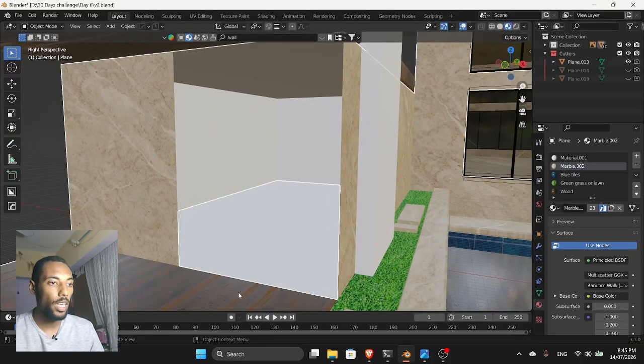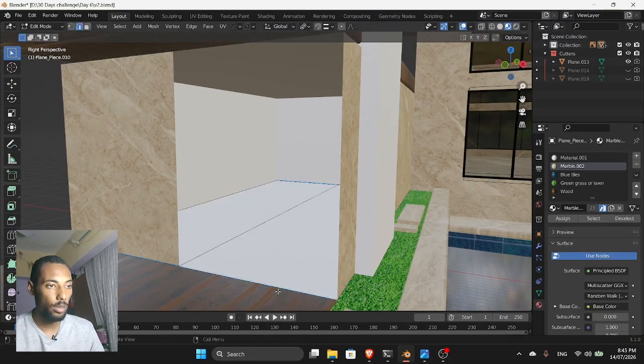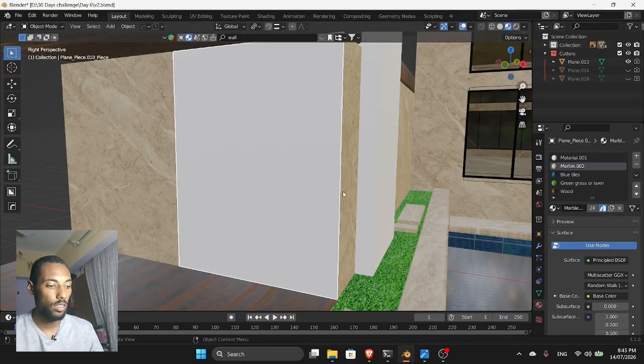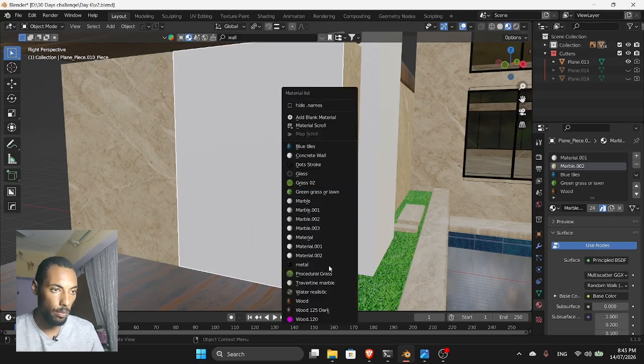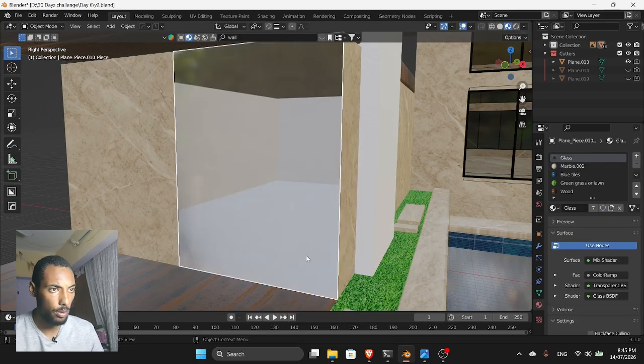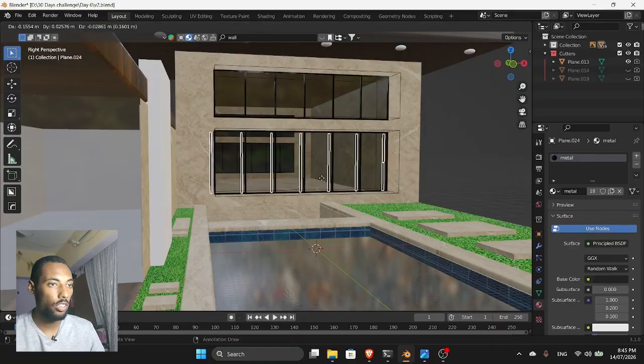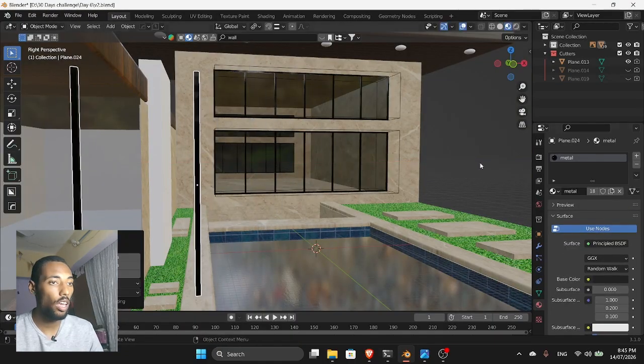So in that area, I'm gonna take this, separate it, extrude Z-axis, GZ. Get the glass material. So this is actually the glass. Just give it a bit of solidify modifier, and I can duplicate this, get it here.